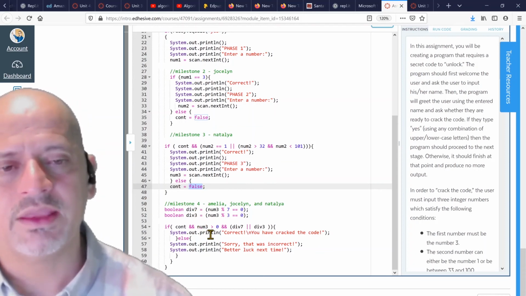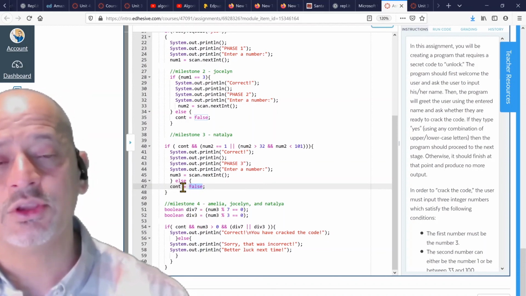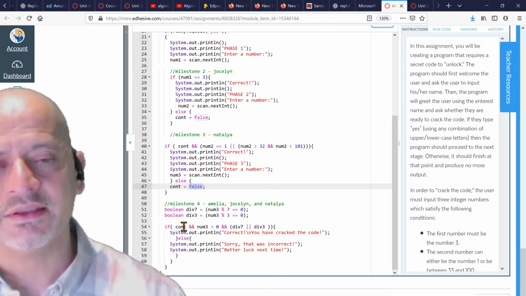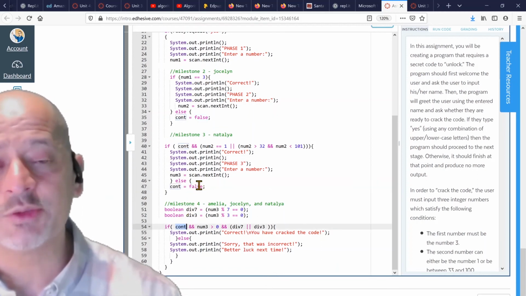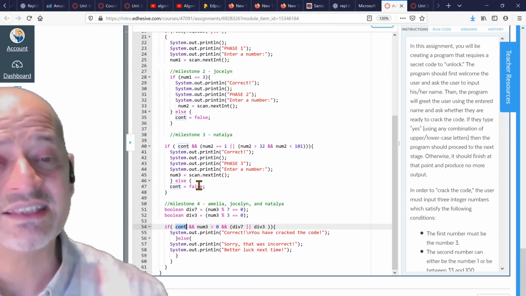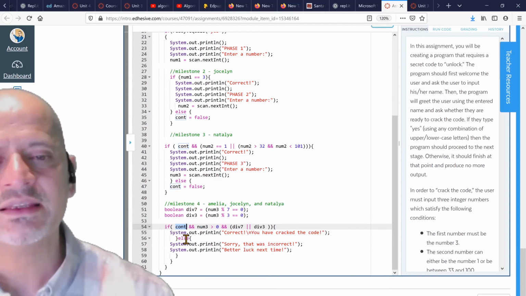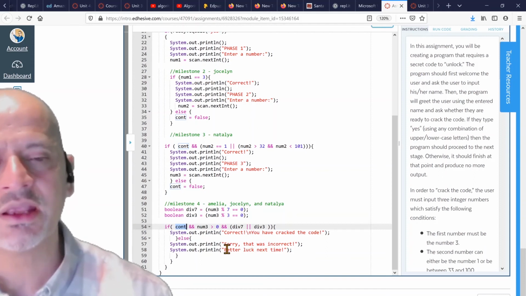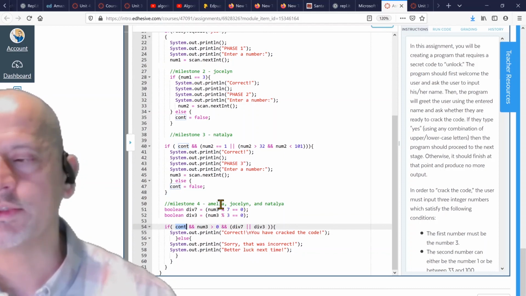In this case, if they guessed wrong, continue is false because they did not guess the second stage. So it will not go into this set of code, and it's going to say, sorry, that was incorrect, better next time. Questions?